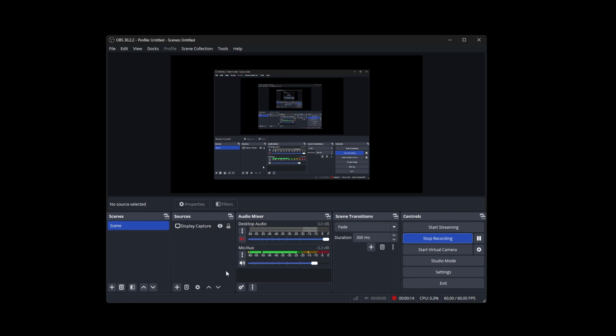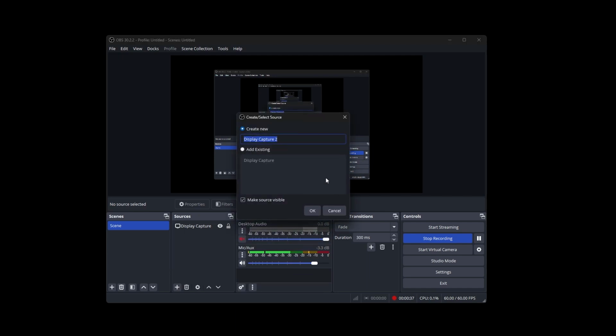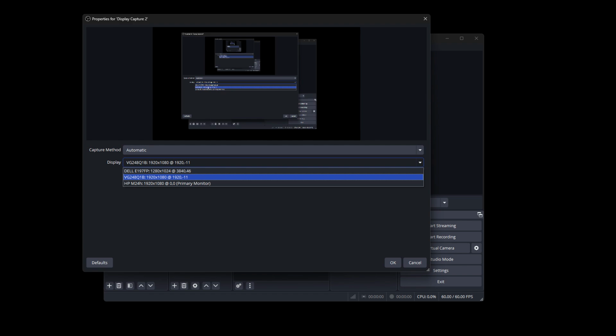So, firstly, if you're not planning on recording any sound, you can go ahead and mute your desktop and microphone audio. Then in the tab right next to it, the Sources tab, we can right-click, hover over Add, and go to either Window Capture for a specific program or Display Capture for a specific monitor. I'm going to go ahead and click Display Capture. And if you pick Display Capture, make sure to remember the resolution of the monitor you are recording on.